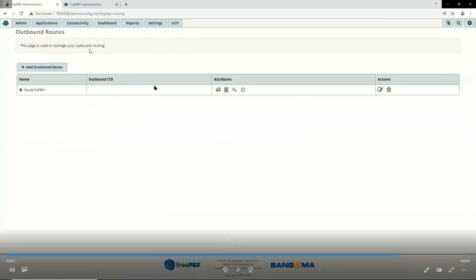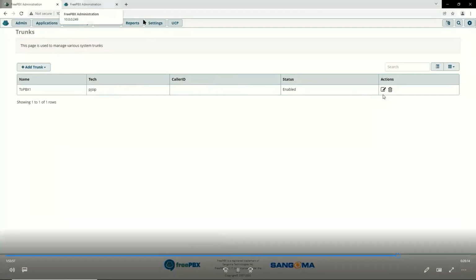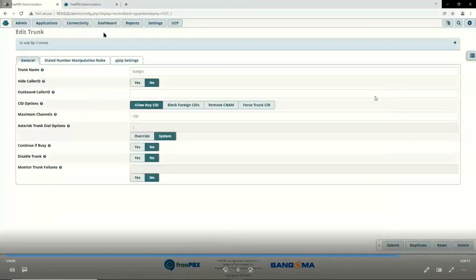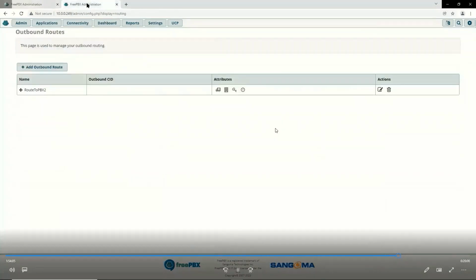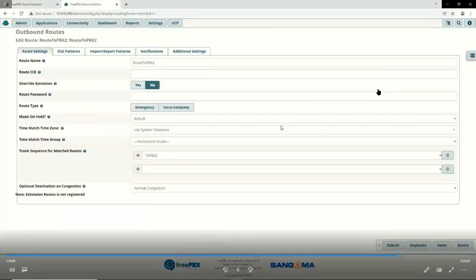Now let's go to the FreePBX and edit the route, or the trunk. Here is the route and the trunk. I just want to show you how to edit. That's why I didn't enter the caller ID at that time, so that if you find any issue, you can do the edit. You just need to go there and click edit. If you go to edit, it brings you the same page, like the outbound route or the trunk.